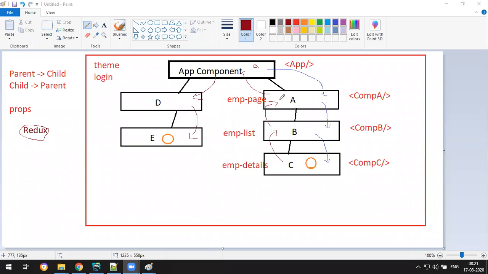Okay, I'll tell you. In React.js, the context API only provides data from parent to child. If you want to lift up state from child to the next level, you must use the props concept only. Means C to B, B to A, like that. Yes, that way only.